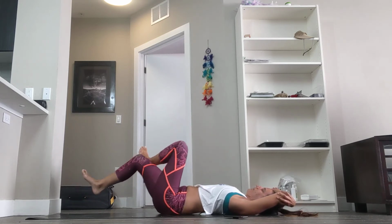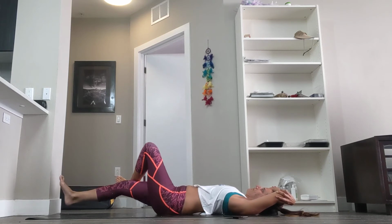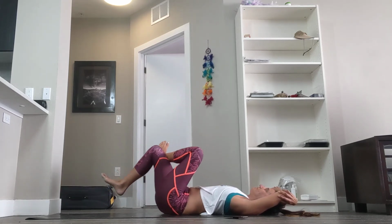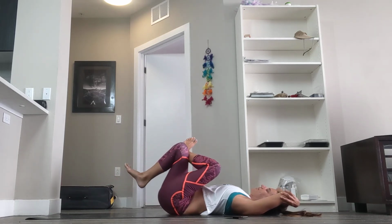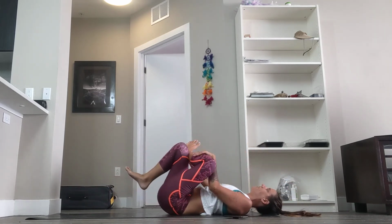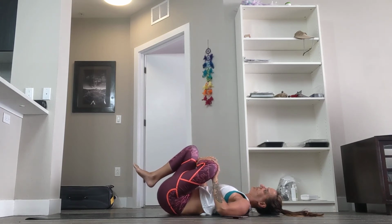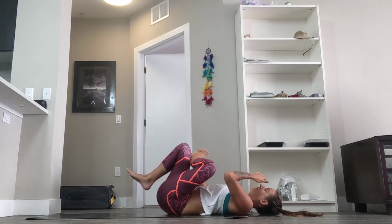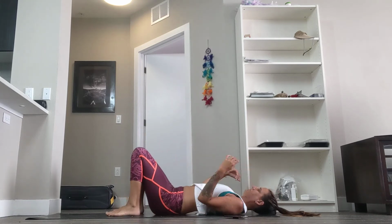I'm feeling opening up my shoulders. Stay for a few more. Last two. Last one. And maybe just hold in the figure four for a moment. Good. From here, drop the feet down, lift the hips for bridge.